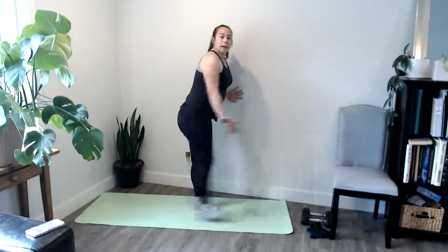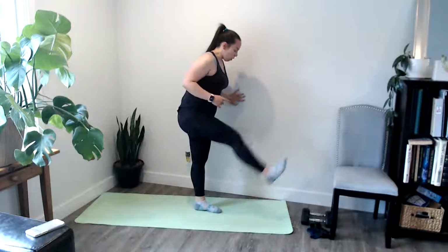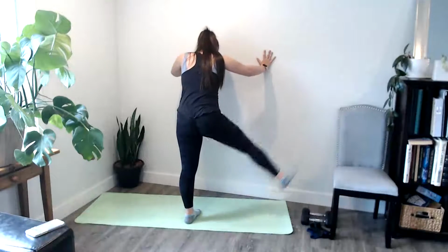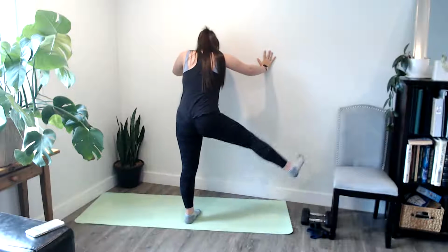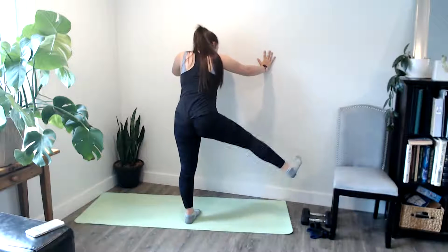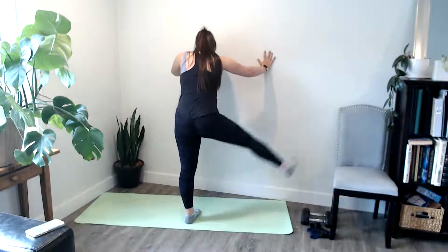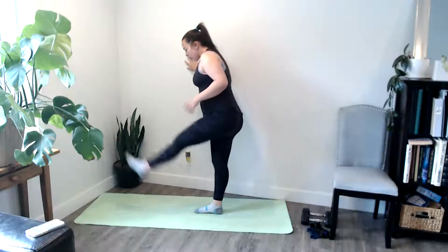So once again, back of the leg, back of the hips, front of the hips, front of the leg. We're getting some nice dynamic stretching going on in all of those places. 10 of them, there and back, and then we'll switch side to side now, working with the inner outer thigh. Same thing, we're swinging that leg using a bit of momentum, going there and back 10 times total. So now that we've done that on that side, we need to do it on the other side. So we'll switch over and we will swing it out now on this other leg here.